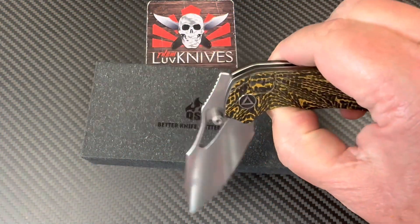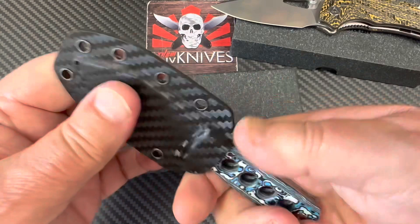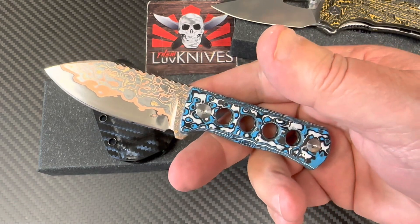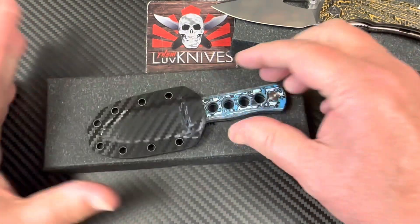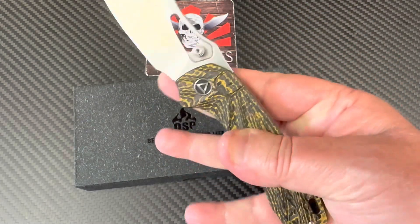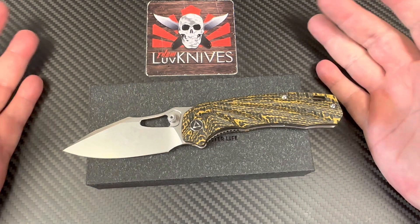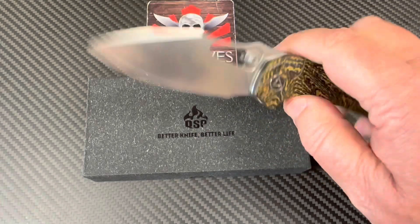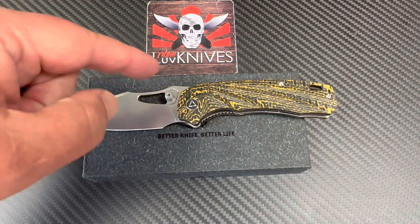Back with the hornbill. I'm going to get some more information on the canary before I do that review — I think they're going to do a run of those in fat carbon. Love this hornbill, and it'll be nice to see how people like it when it comes out and they can get their hands on it. I like the design and everything. When I posted it on my Instagram at Texas Blade, I got favorable comments. So here it is. We love them knives — you guys stay sharp.